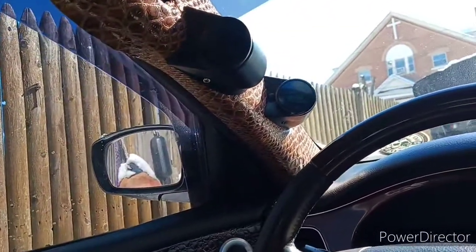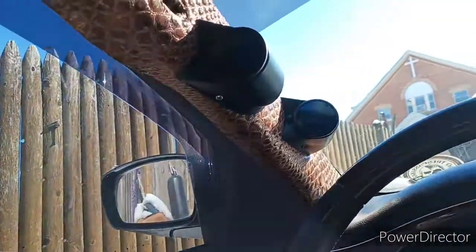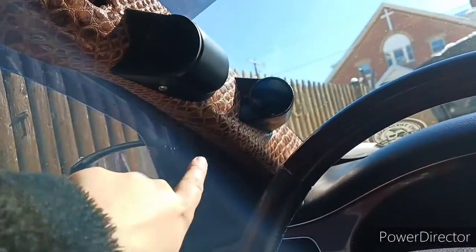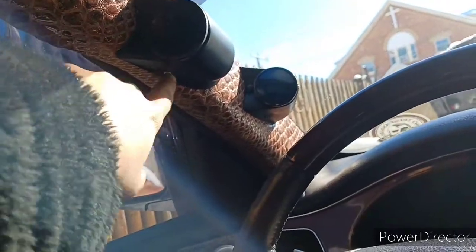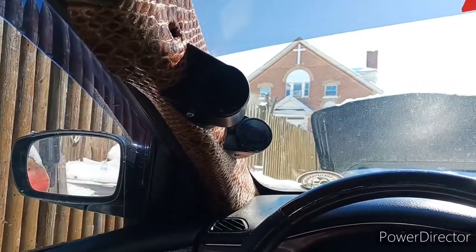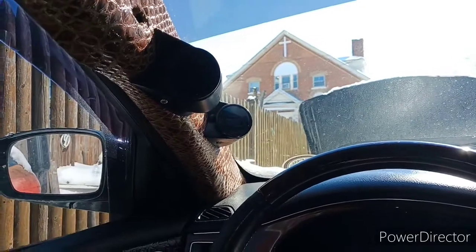Not much of a difference — the only difference is this one is textured and this one is smooth so you can paint it. Nobody's really going to notice. When I get a chance I'm going to paint the screw black so you can't see it, like I did that one there. It's going to be nice because now we're going to have three gauges, all fully functional and good to go. All right YouTube, see you Monday.